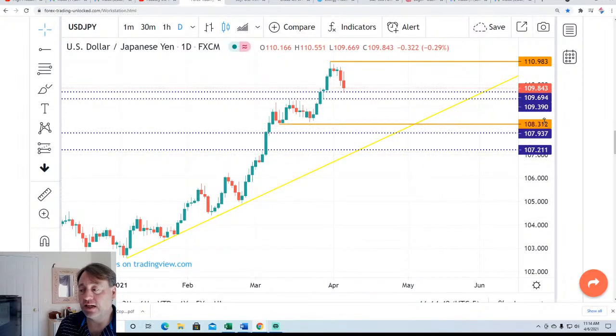So especially if we take out this 108.31 area, that's key support. It would establish a lower move low after a lower move high, probably coming down towards this upward sloping support line. So this area most likely will hold the market intact, and then we'll see at least a sideways basing, or we'll see another return to bullish momentum and then drive this market up above this 110.98 area and then get up really towards like 112, 113, especially if we see oil spike.